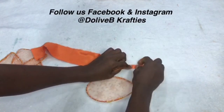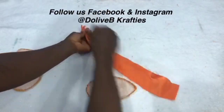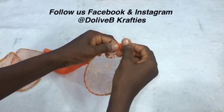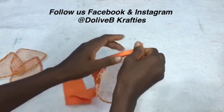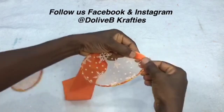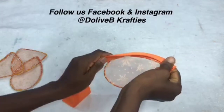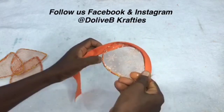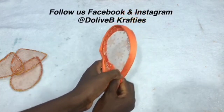So I'm folding like this in form of a bias strip. You can use your iron, fold like this, and iron very well to keep it in place. Then you come here and start sewing it like this. So you're going to take this to your sewing machine and sew it like that, round. You fold in form of a bias strip. Okay, then you sew up till you get to this point.